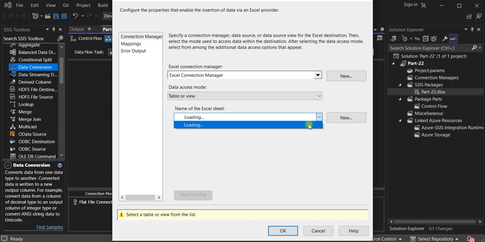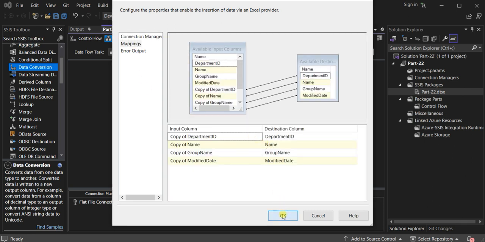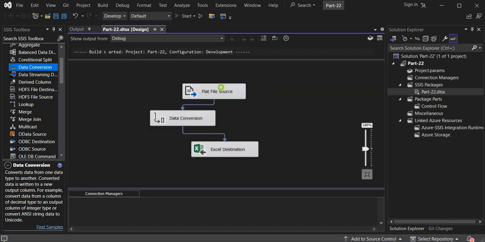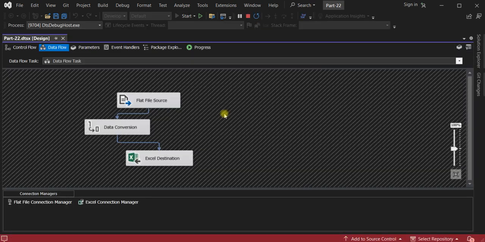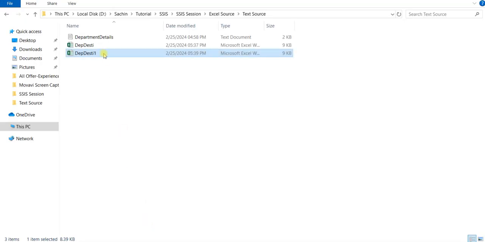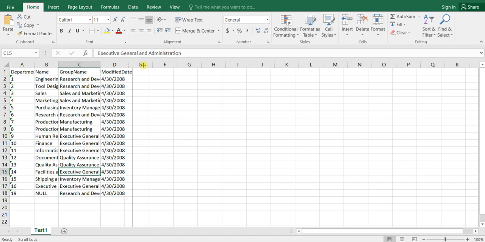It's loading. Yep, now map this again. Now it's mapped. Now export it. Yep, so the data has been exported perfectly to our destination. Let's open the Excel and see if the data is there perfectly or not. Yep, this time we received the data perfectly in the destination Excel.